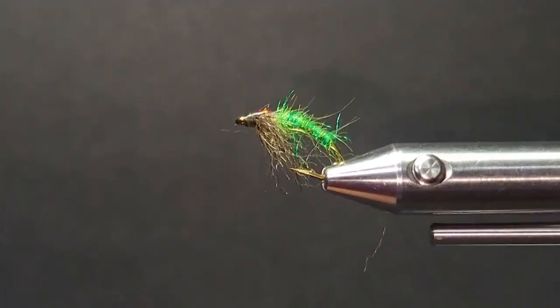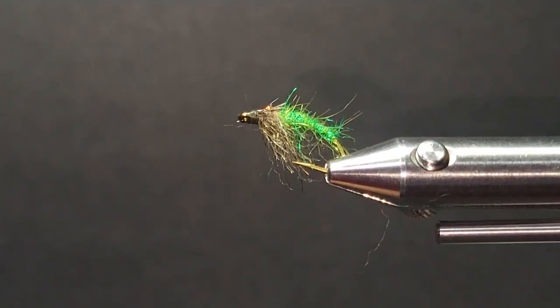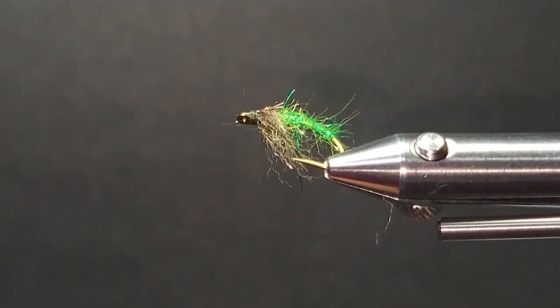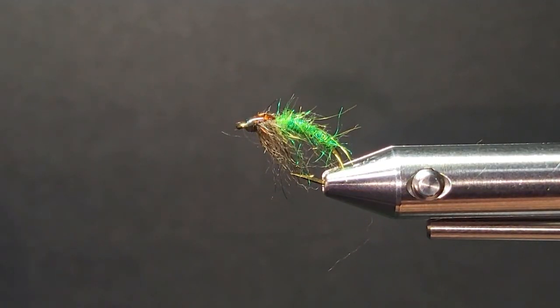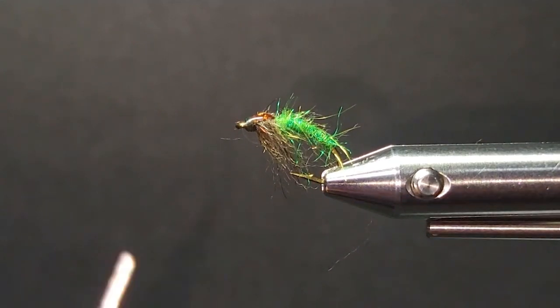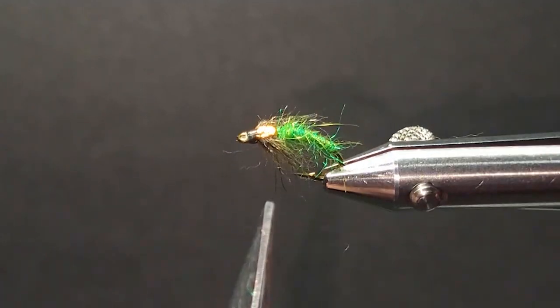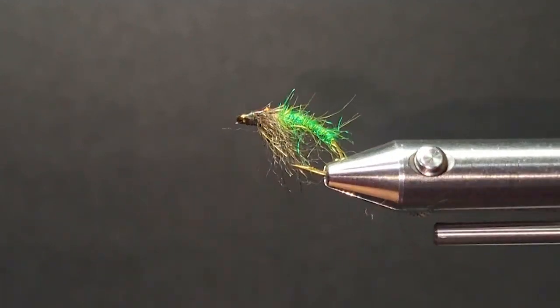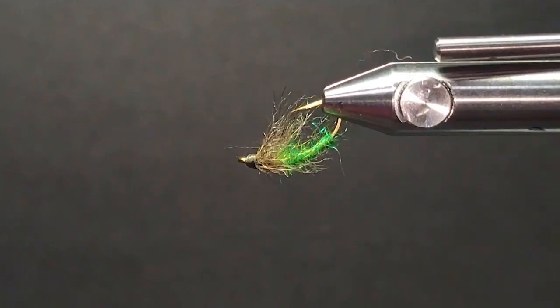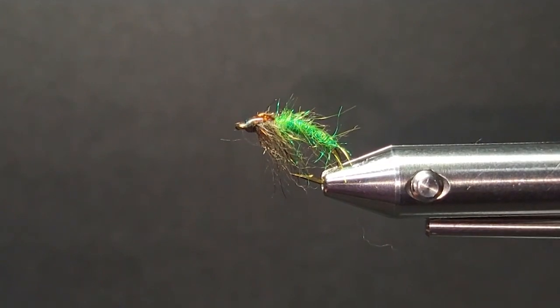Now this fly without any weight on it is going to ride a lot more natural. It's going to come up at an angle — that's how they're going to emerge to hatch, and that's what you want to imitate: the movement coming up in the water. You don't want to hang them straight down. They don't come up like a chironomid. They come up at an angle when emerging. It's very important that you duplicate that with your fly line. Use a slow, slow hand twist or a little two-inch strip, but slow. You'll be on to some good fish with this. It's a nice little fly, simple for any beginner. I like to bring flies that don't have a lot of moving parts and pieces.